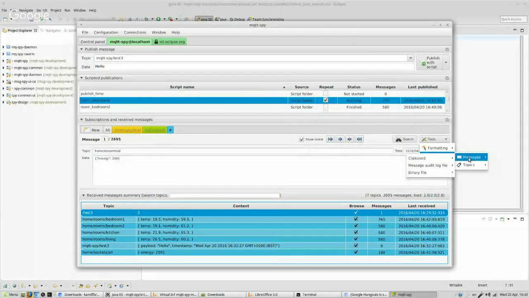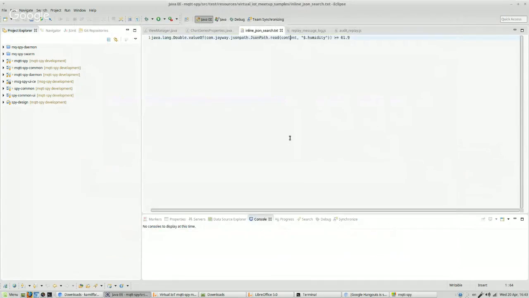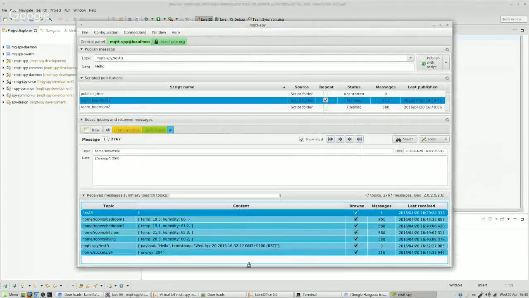You can export messages to clipboard, either just that message or all those messages, to an audit file, which you can then use for replay and offline analysis, a binary file for images if you're transferring images, and you can extract the list of all the topics. If we click that, say all browse topics, and paste here with Control V, we've just pasted all the topics. That's a way to get stuff out of MQTT-spy.